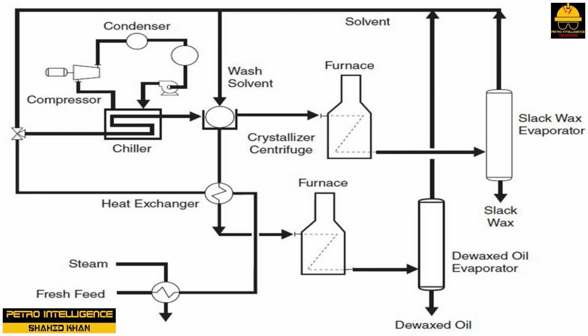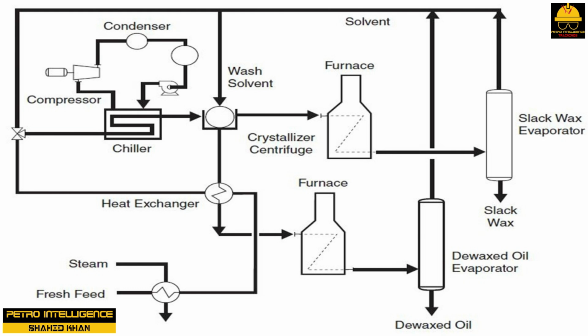1. The oil is mixed with the solvent and cooled. 2. The oil is filtered, and the wax removed. 3. The solvents are recovered and recycled. This picture shows a typical solvent dewaxing process. In step 1, the solvents are mixed with the waxy oil. The mixture is heated first to ensure thorough mixing and to ensure that the oil stays in solution.